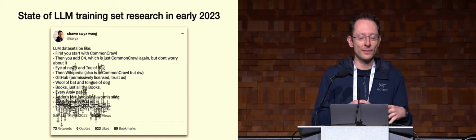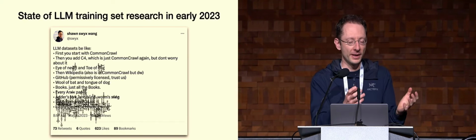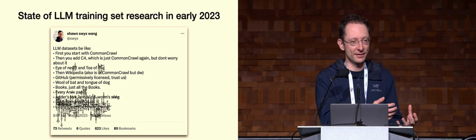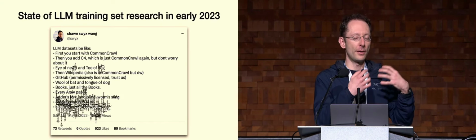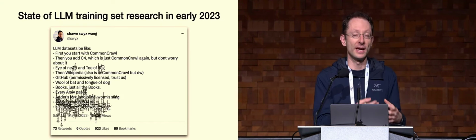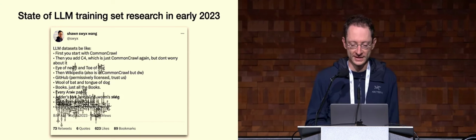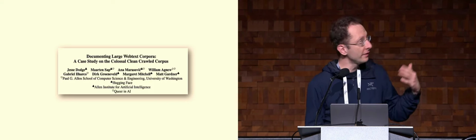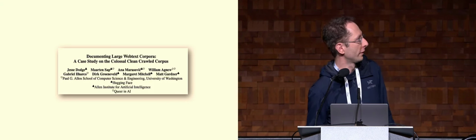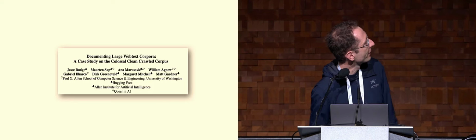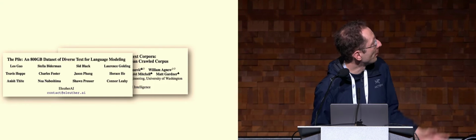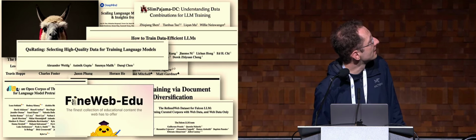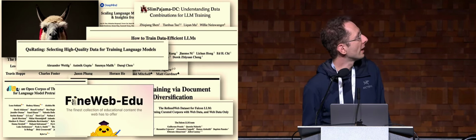And to be fair, at the beginning, as scaling is giving you big gains quickly, amassing more and more training data makes sense as a first step. But after a while, it's worth revisiting this and asking, okay, how do we actually build a really performant training set? Over the past, let's say, 2 years, there's been an increasing number of papers having a closer look at language model training data. For instance, this paper here from AI2, the Pile from EleutherAI, the RedPajama datasets, and so on. In fact, more and more papers appeared, and this is great.